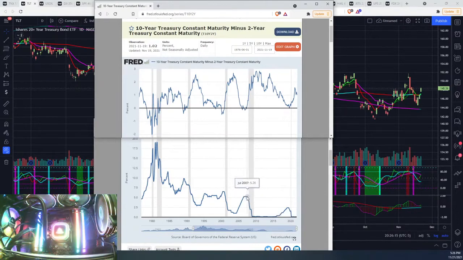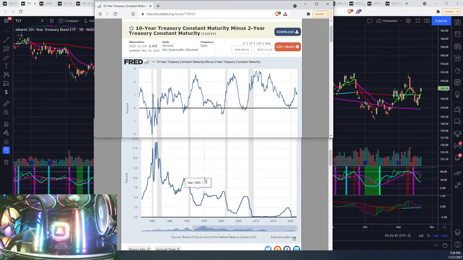And then what happens when it takes out that high? It shoots straight up to the next high and the next high. So what does that tell us? It tells us one of two things is going to happen. This Fed funds rate is either going to flatline and they're just not going to touch it, and it's up to the market, obviously, and them manipulating the market, like the short end of the curve, to keep it at zero. Or this thing's going to break out to the upside.